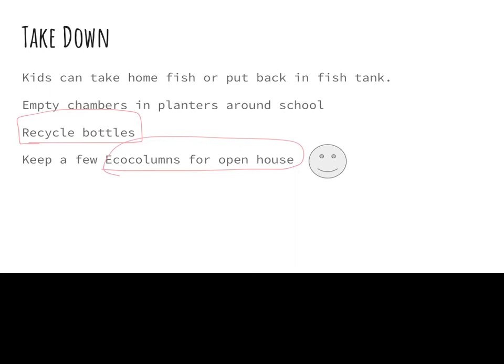But I understand that in some places, you may have trouble with kids bringing in bottles. And so you might want to just collect them yourself over several months and save them from year to year. I find that students really enjoy the building process and they take ownership of it. So when they build it and they solve the clogging problems and they do the cutting and they make the holes, they really take a lot of value. And when they enjoy something and take ownership of it, they're going to learn a lot.